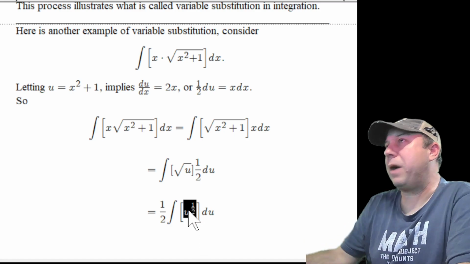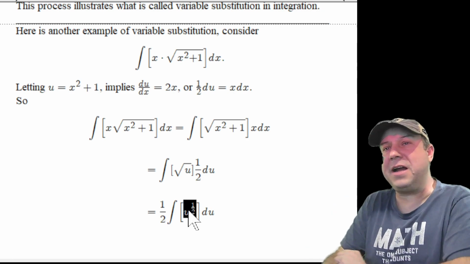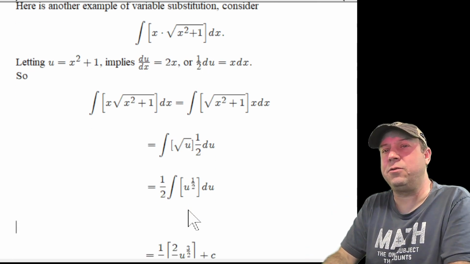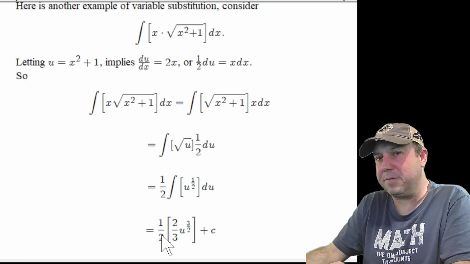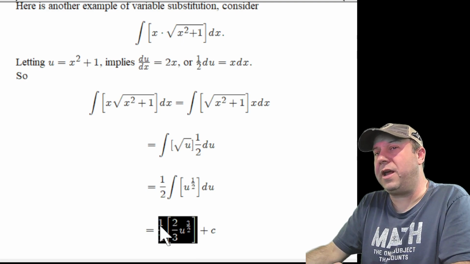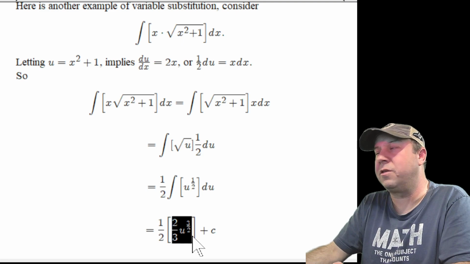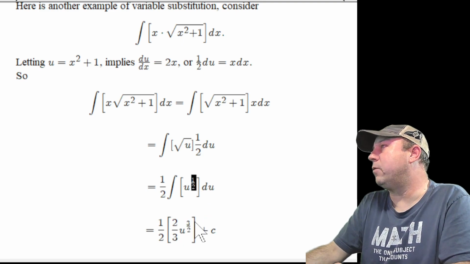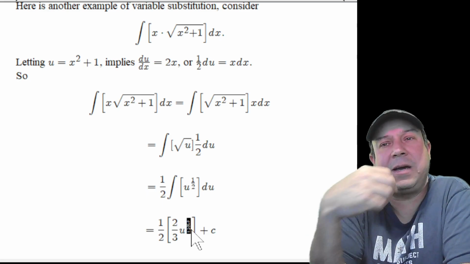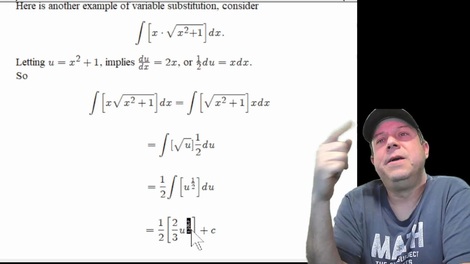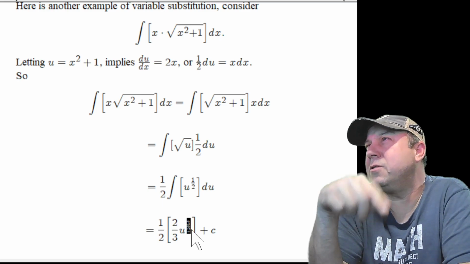We're using a little power rule. That's going to bump up to the 3/2 power, and dividing by 3/2, we're going to yield the value 2/3 u to the 3/2 power. So I end up with this result, 1/2 times the antiderivative of u to the 1/2, which is 2/3 u to the 3/2 power. Increase the power of 1/2 by 1, adding 2/2 to it, it'll become 3/2. Dividing by 3/2 is going to be like multiplying by 2/3. It's reciprocal.